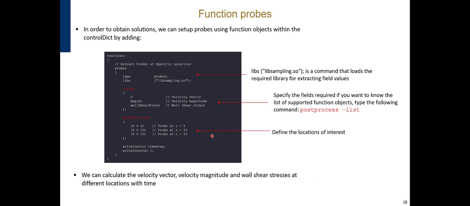You can add those functions into your control dictionary, and you should be able to get them after you are done. You specify the intervals at which you want the outputs to be written out, and that is it. So this is all there is to running an OpenFOAM case from end to end.